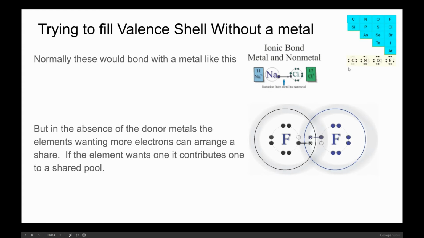Normally, how would you fill a valence shell in something like chlorine? Well, something like sodium would come along going like, I've got a spare electron in my outer shell. He isn't doing anything. Chlorine's going, I would love to fill my spot with an electron. And they would bond ionically. Sodium becomes positive one, chlorine becomes negative one, and we had a nice donation. You line up your empty spot, you pass the one extra electron over. And the whole conglomeration, he's plus, she's minus, adds up to 0.